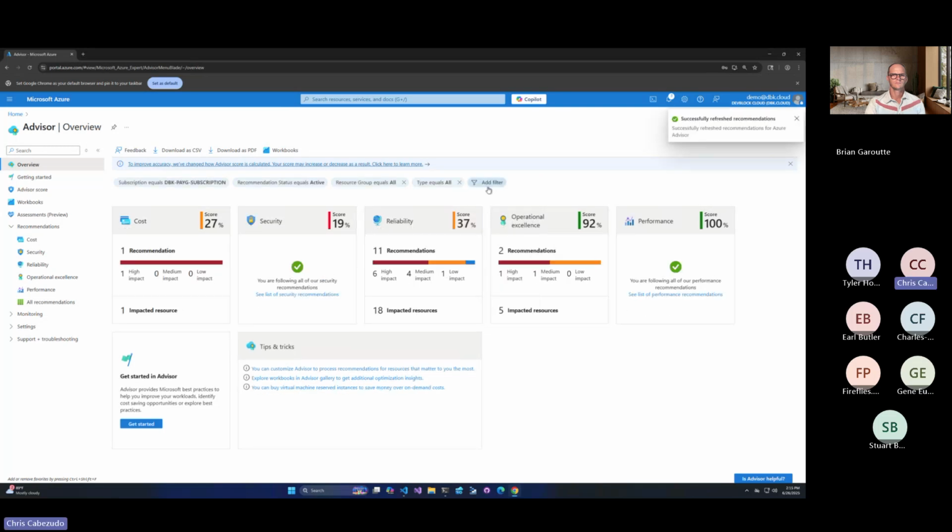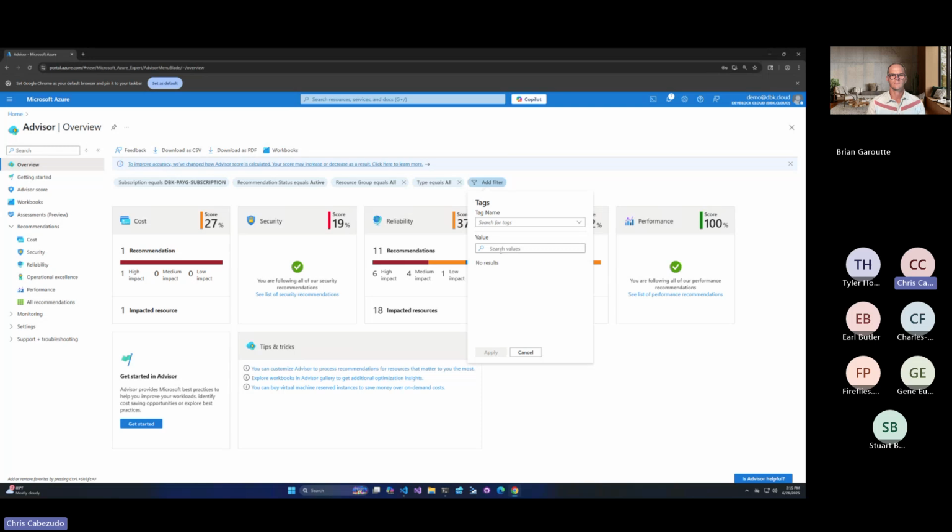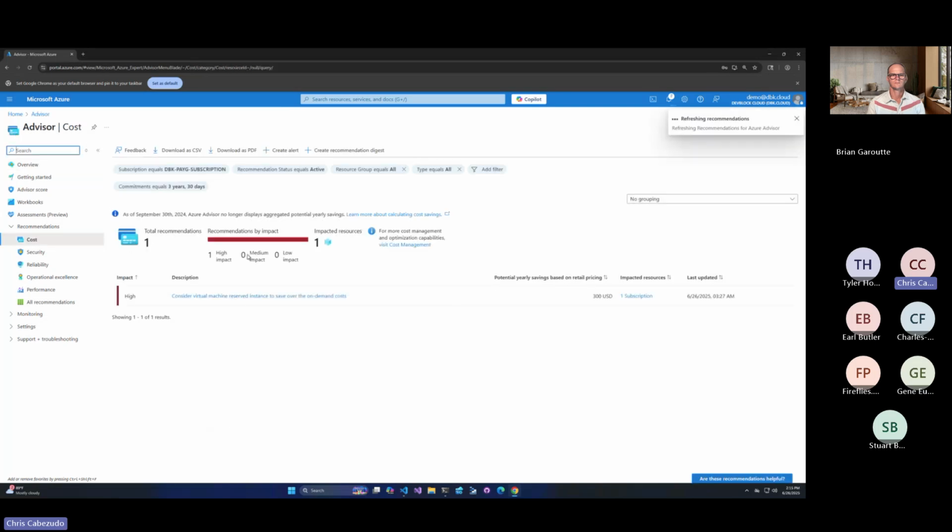And of course, as is common on all these views on Azure, I have the capability to add other filters, maybe by impact or resource tag, which is one of the best practices, right? Maybe I only have a couple of subscriptions and I have my products divided by business unit. So I can look up those tags here and I can filter my recommendations by those tags. Now, let's go and see what these recommendations show.